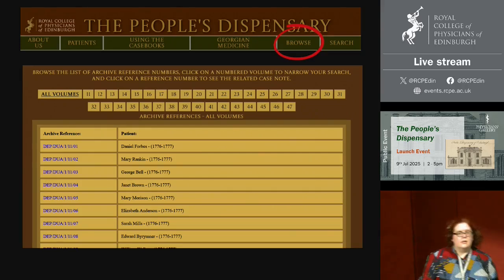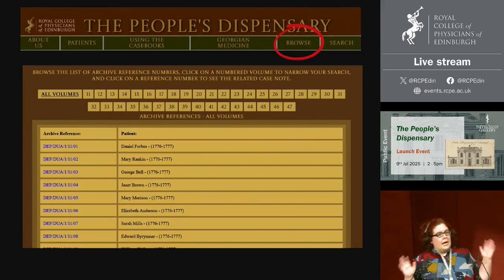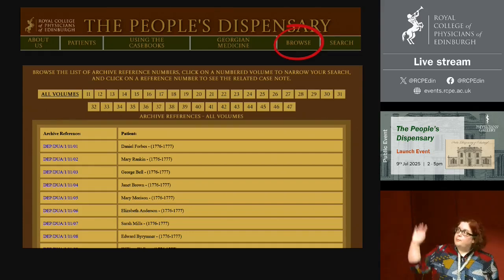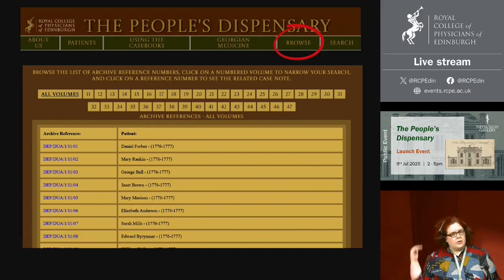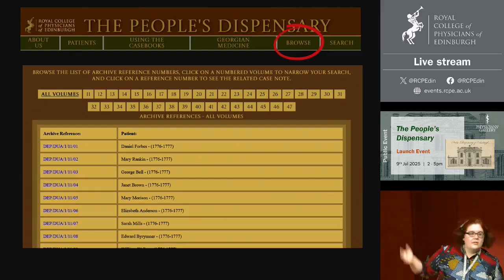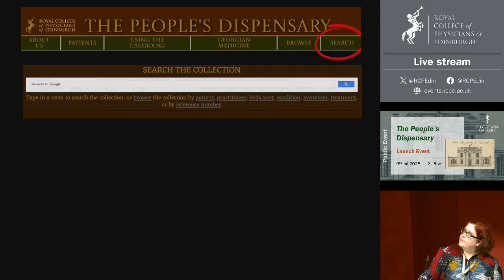And this is by reference number. Now, obviously that's helpful if you know what the reference number is, but the other reason why this bit is useful is because it shows you the order in which they are in the volume. So if you're curious to know what comes after what order they're in, is it the start or the end of a volume, you use this to figure that out.